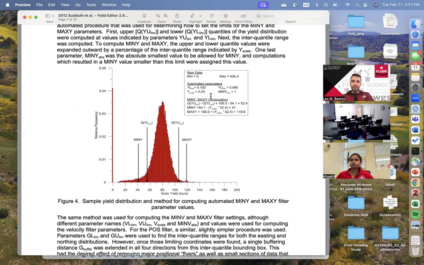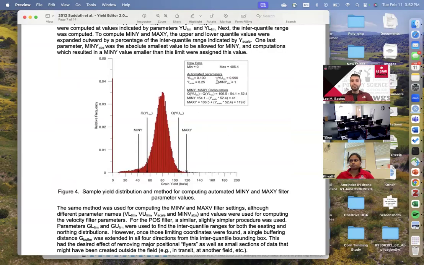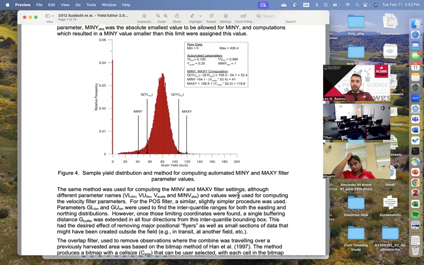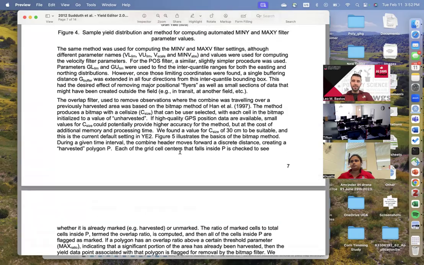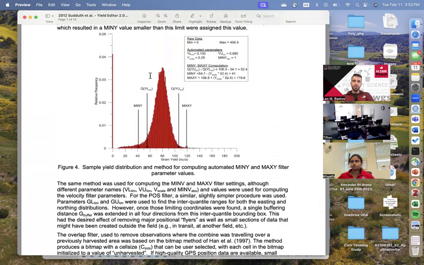We're going to be applying these formulas to our own data and then determining which points we are considering as errors. So this is the visual of what we're doing with our data: first calculating the lower and the upper quintile, and then extending that and calling this min y and max y as those thresholds. So any points that are lower than min y or higher than max y are going to be filtered out.